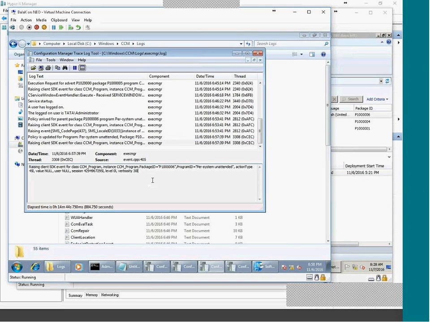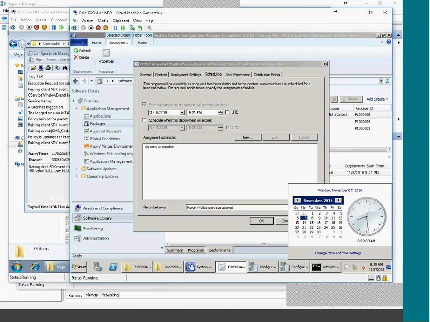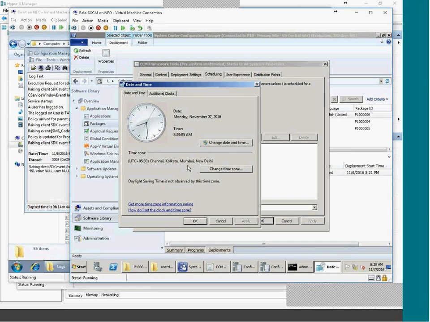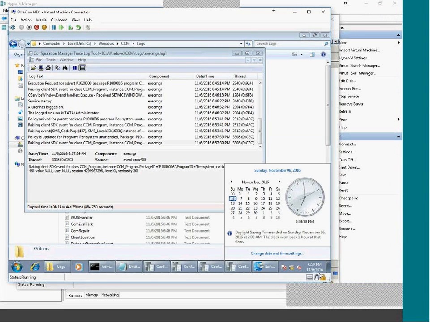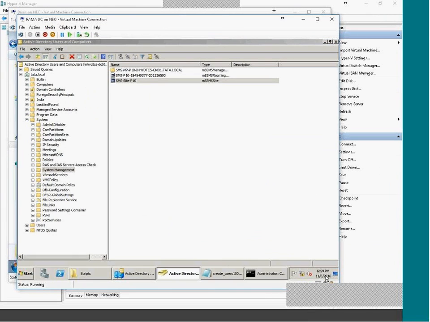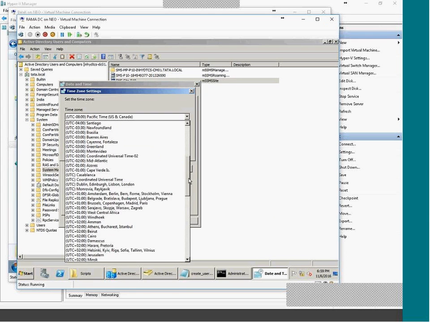Okay, what is that? We have done the deployment the wrong way. What is the time zone? Plus 5:30.